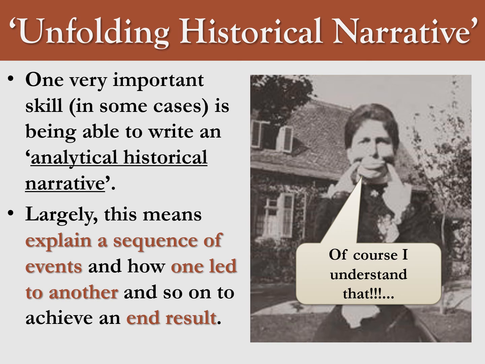So the next task you're going to be asked to do, and this is the key piece of work that we need you to upload back onto the Google Classroom, is writing an unfolding historical narrative. Now, don't worry if you've never heard those words in that order before. Ultimately, this is a very, very important skill, and it's basically being able to write an analytical historical narrative. Effectively the story of change, but explaining how a sequence of events led to an overall change, how one thing led to another thing, which led to another thing, and what was the end result.